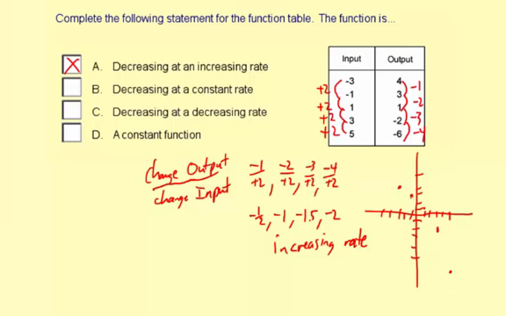So you can see what's happening with the points. As you move from left to right, you're getting more and more of a steeper drop. And that's what happens with an increasing rate of change. So hopefully that clears up a little bit the idea of rate of change, increasing rate of change, decreasing rate of change, and also shows you what a decreasing function does. It goes downhill from left to right.